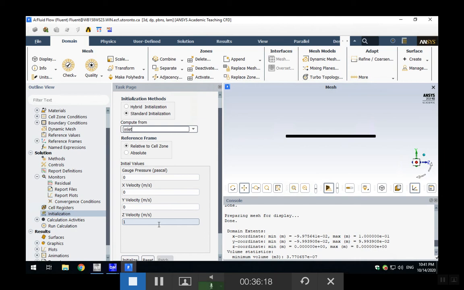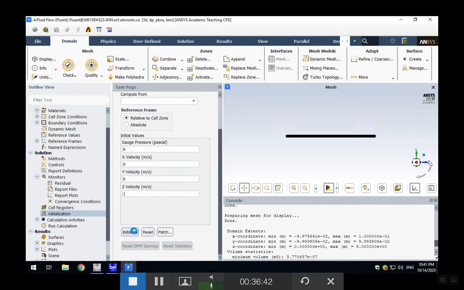So you will say, okay, what would be the most logical initial guess? And I would say the most logical initial guess is to assign every cell the data from the inlet. So you select compute from inlet, and you see it will assign to all cells gauge pressure 0, x velocity 0, y velocity 0, and z velocity 1.